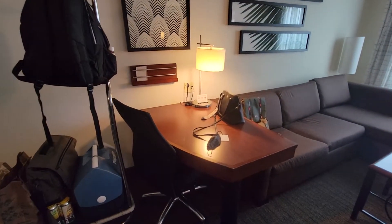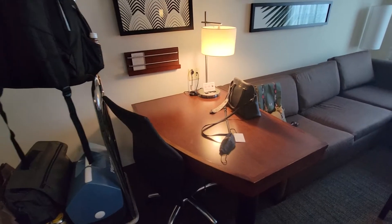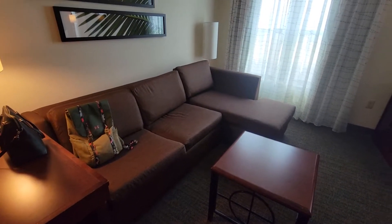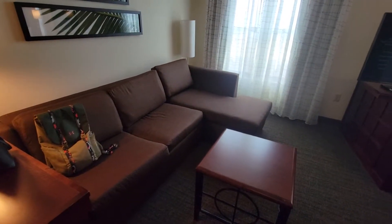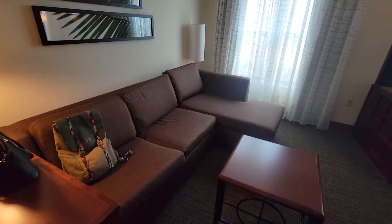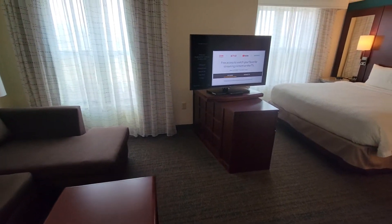They also have a little seating area here, so if you need to do some work or school work, you can set up your computer right here. There's another area right here where you could have another person — I'm not sure if this turns into a bed, but it's big enough that if somebody needed to sleep here they could, or you could invite people over to watch the big game.